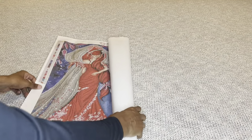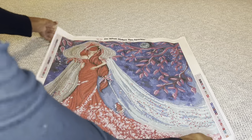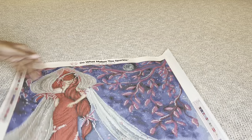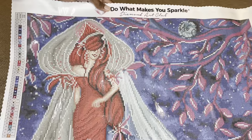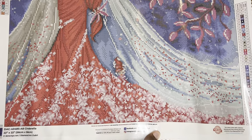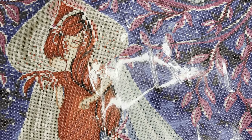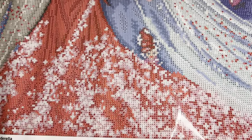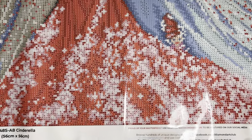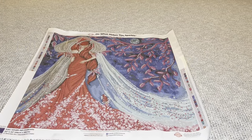Okay, let's see her. Oh, wow. Wow, okay. Yes. This is beautiful. Wow. This size is perfect. Look at this beauty. This was rendered to perfection. Look at the detail on her dress. Wow. Beautiful. Okay, I'm going to pan over her for you.